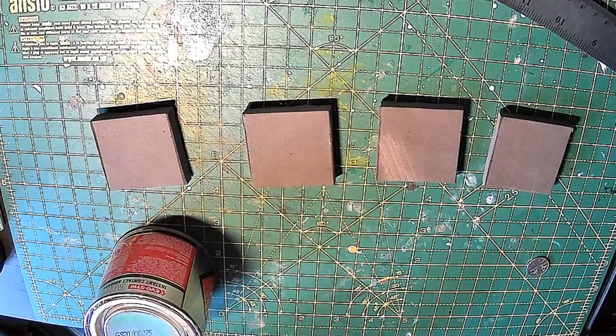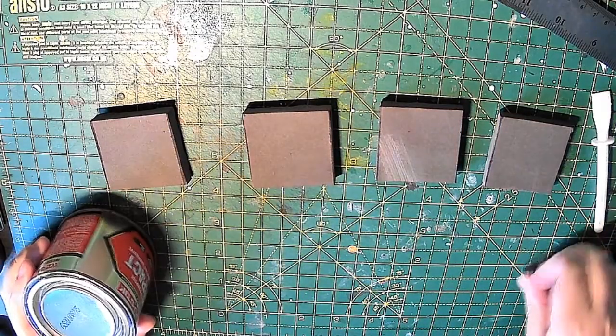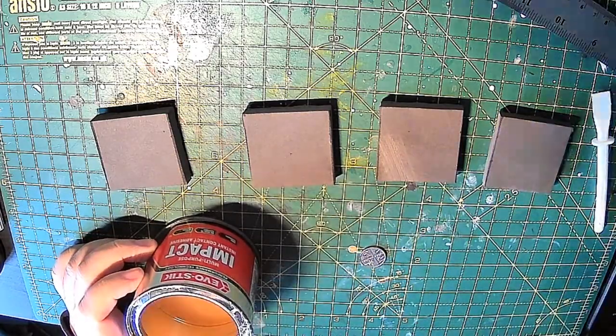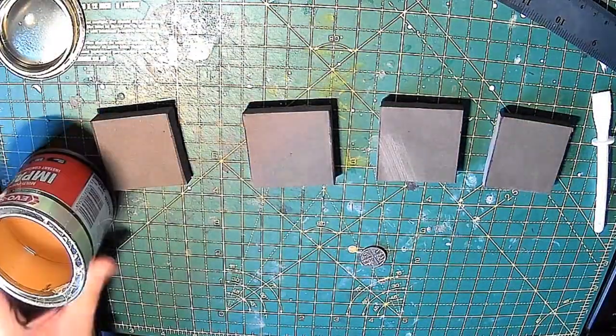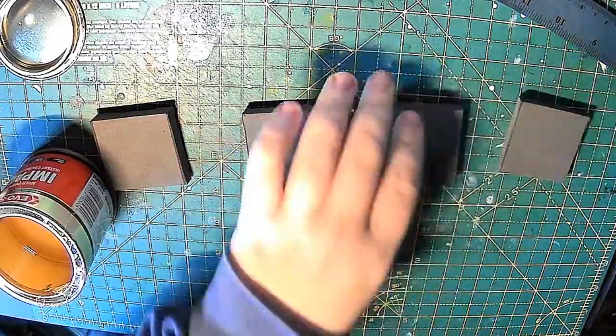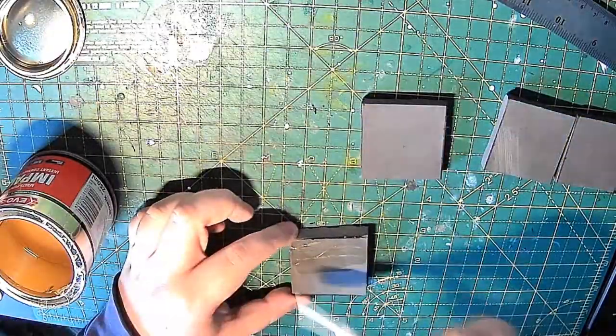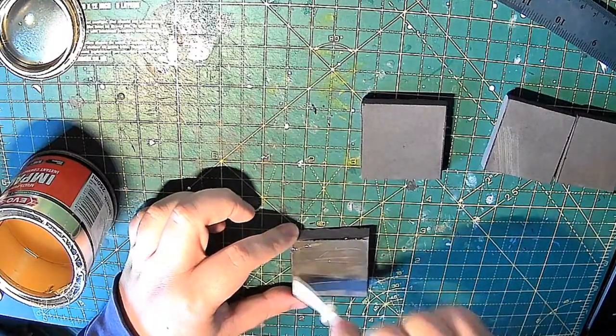This is Evo Stick contact adhesive. Now, in a lot of videos I see people using barge cement. I would actually really like to try that, but unfortunately it's really expensive here in the UK, and I think that's because it will need to be imported. All I'm doing is just spreading a thin, even coat onto the squares here.